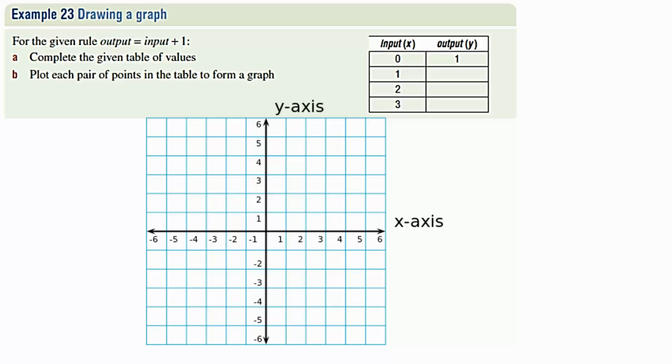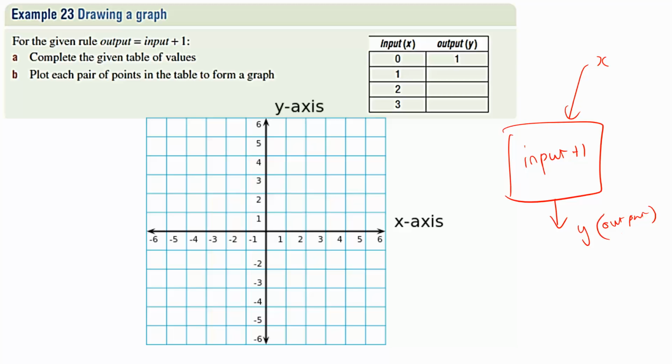But you just need to understand input into the machine means I'm putting into this machine x, the number of things I'm going to put in. That's input. Whatever the rule is, now they tell you the rule is whatever input is, you add 1 to it. That's the rule. Whatever you put into the machine, add 1, and that will tell you the result, which is the output. So the result is what spits out.